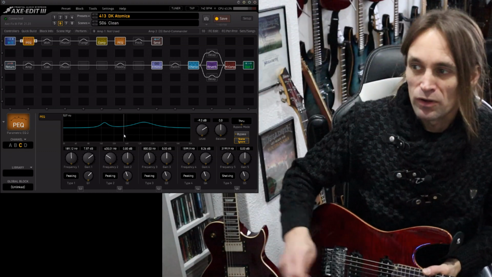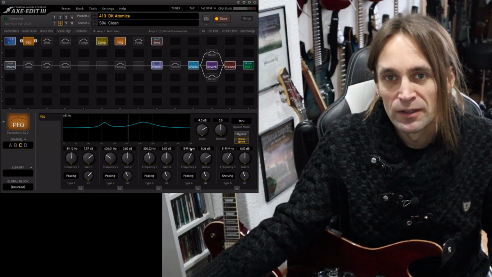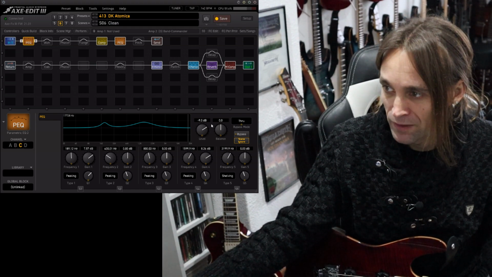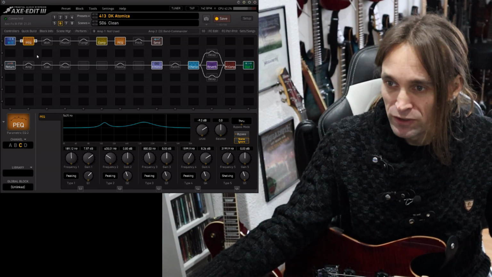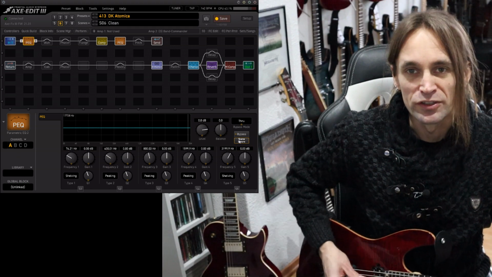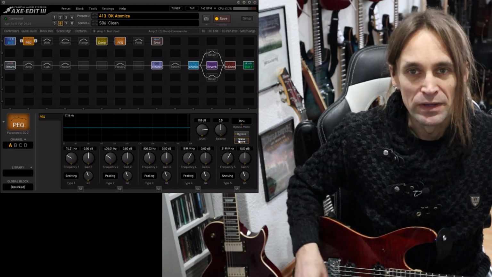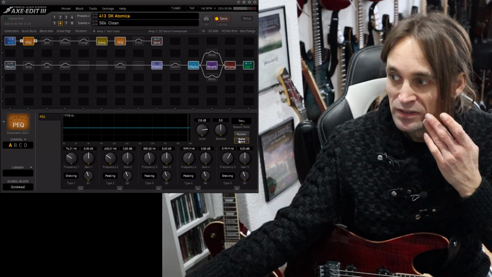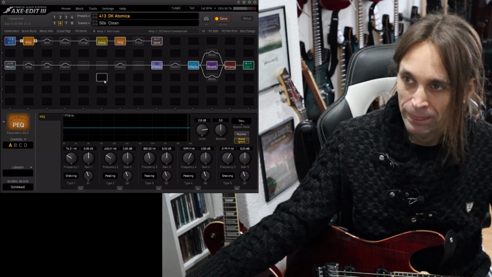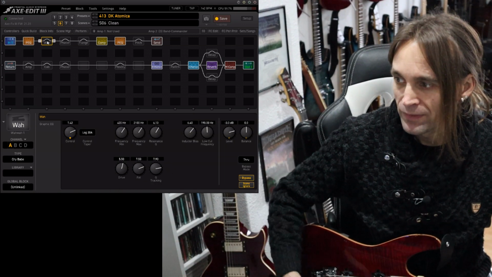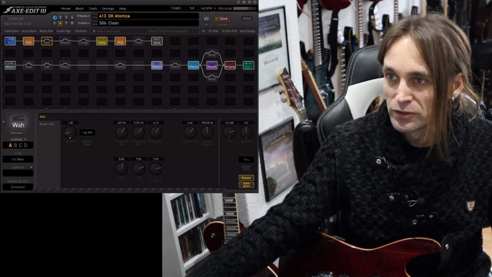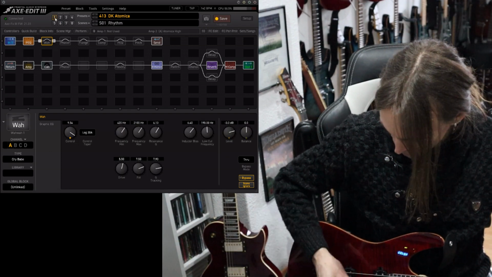Yeah, so you can use this block, and if you find your sound has too much gain or too little gain, use the level here. And as you can see, it has a scene ignore feature engaged, so that means it will stay in the same channel also if you're switching scenes, if you want that. The next thing is the wah. Also, scene ignore is engaged. Let me go back here to the rhythm tone.